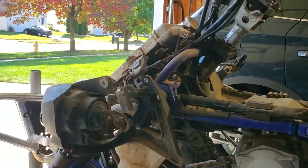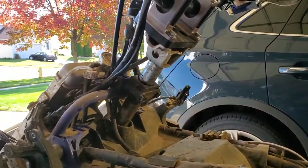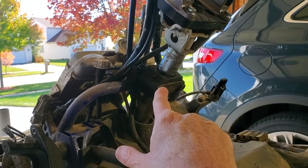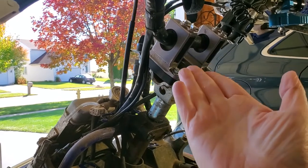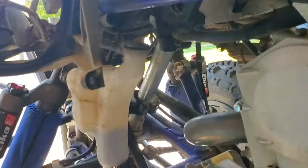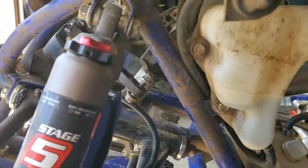A couple things here. You're going to want to take off your front plastics, your tank plastics, and slide your tank back — it's just going to make it a little easier. We're going to need to loosen or remove this upper stem bushing. You might want to think about getting new seals or just replacing that. We're going to have to take off our handlebars just to give us some room to lift up here. And if you've got a steering stabilizer, you need to go ahead and loosen that arm.